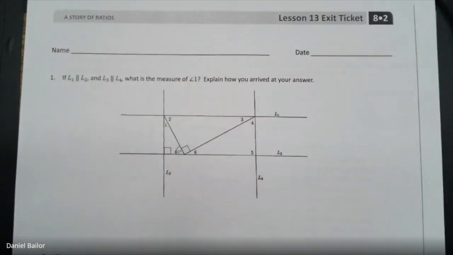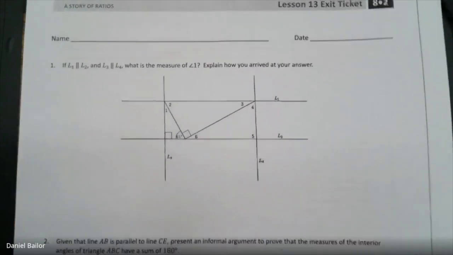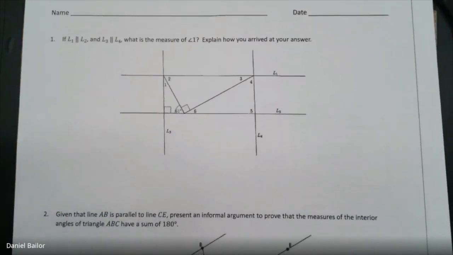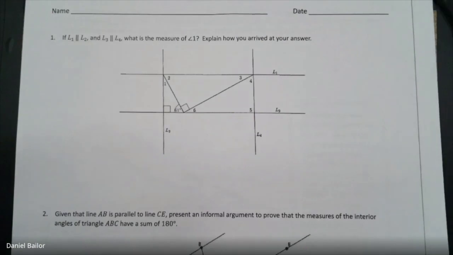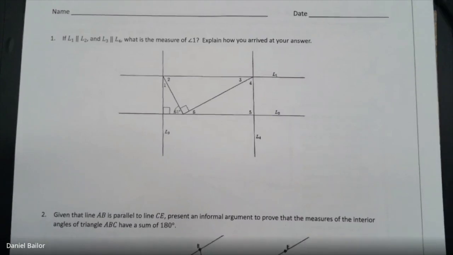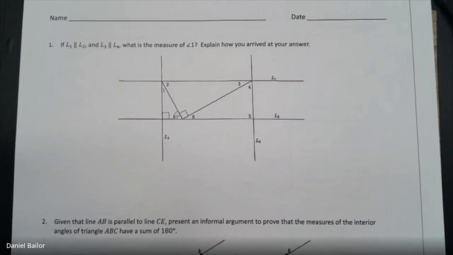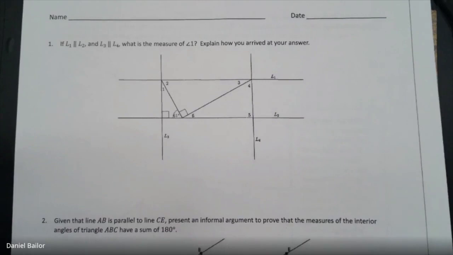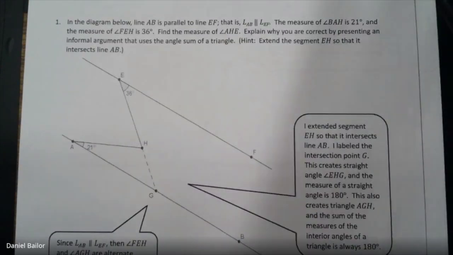Page 141 is your exit ticket. This is what you're going to do at the end of the day after you do your problem set and after you check your answers with my answers. So I'm going to post my answers online. After you check your problem set, work on the exit ticket, and then you're going to take a picture of your exit ticket and turn it into the Google Classroom. But you can move the exit ticket away for right now.